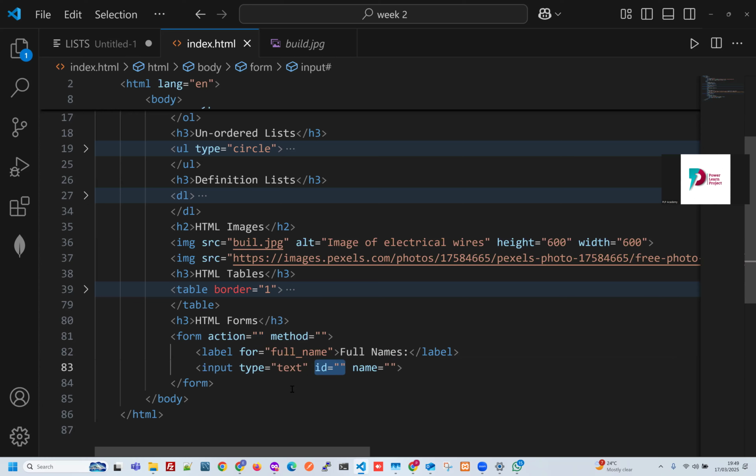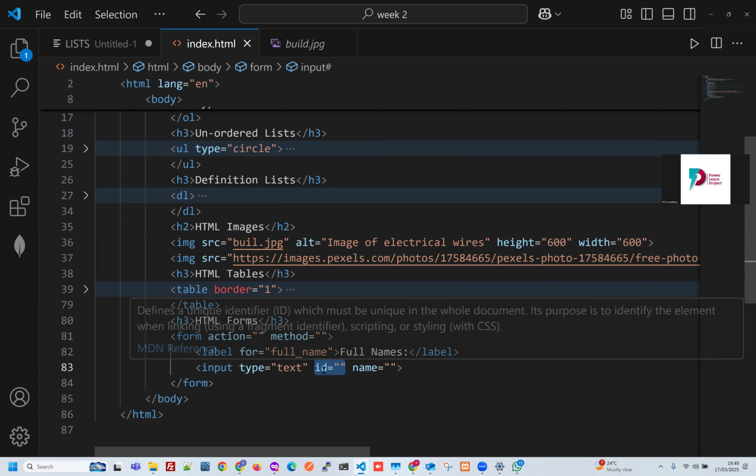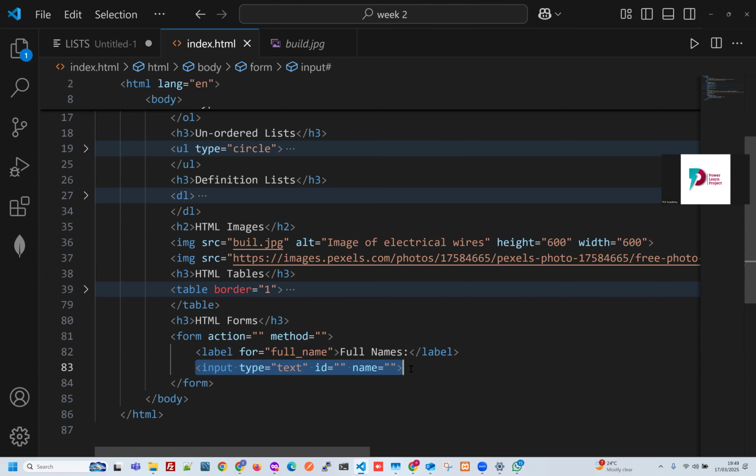We defined an ID attribute last week as a unique identifier of an HTML element on the web page. It is a unique identifier, just like your national ID or your school ID or your passport. It identifies you someplace uniquely. There's no one else with an ID like yours. So that is the purpose of this particular attribute.